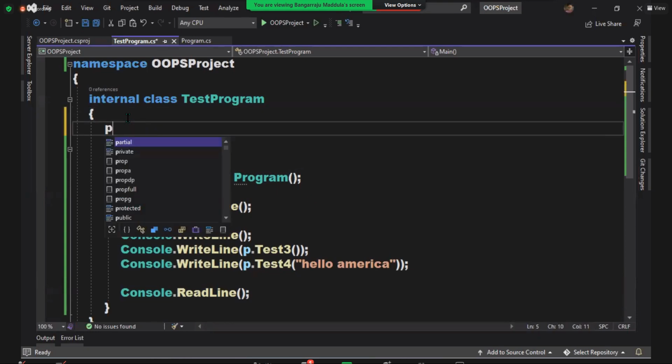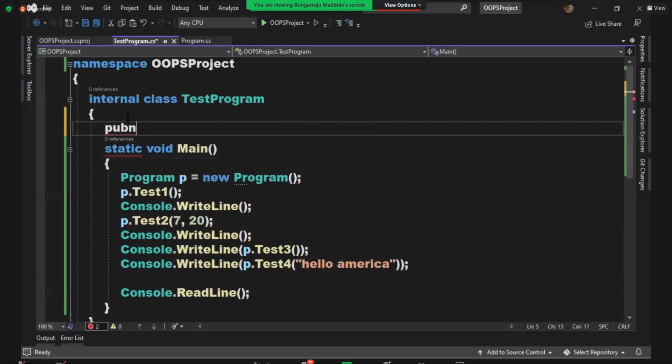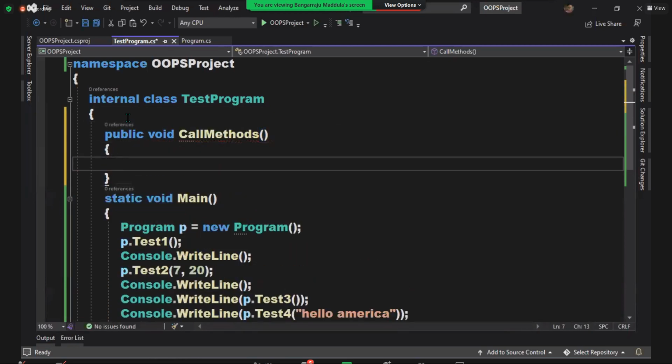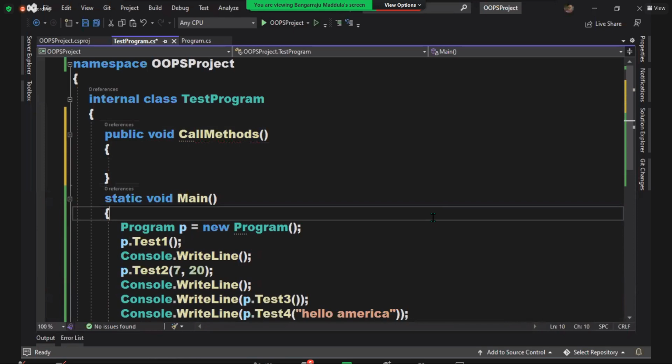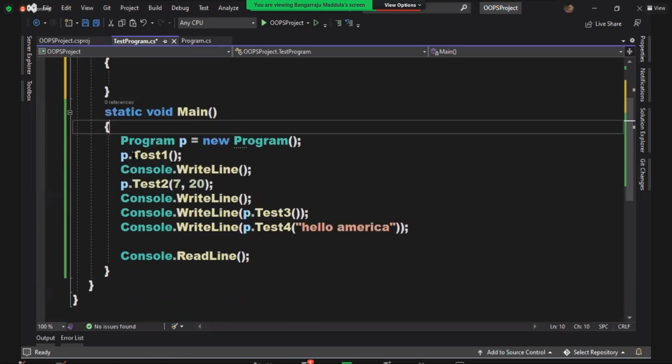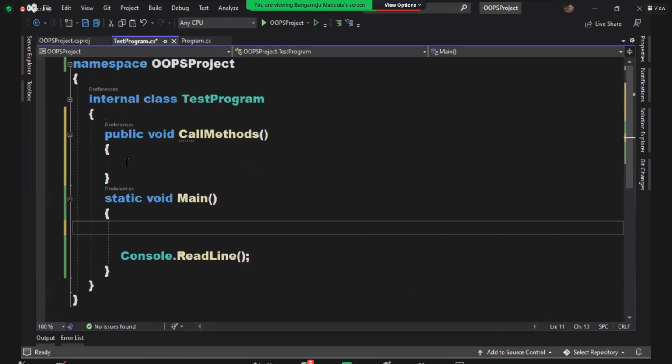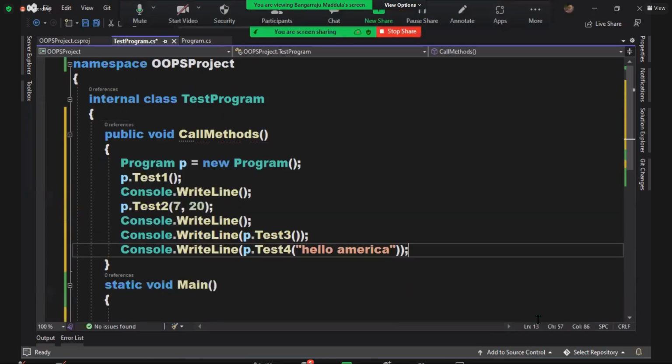I am writing a new method here, public void, and the method name is any name you like. Is the method static or non-static? It's a non-static method. Now I am moving this code completely into this.